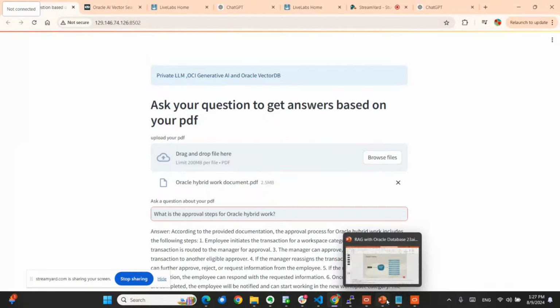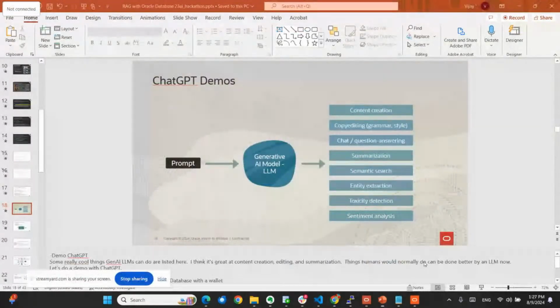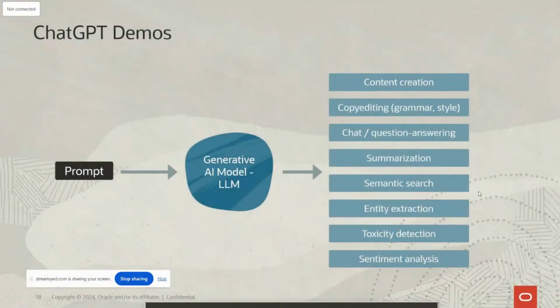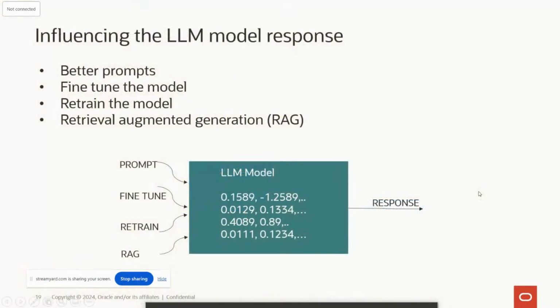So with this, I will go back to the slides and show the steps that have happened in between. So again, the LLMs are good. The only way you can improve LLMs is by giving better prompts. So in case the answer you got is not up to what you wanted, you can re-ask the question with better, more information.